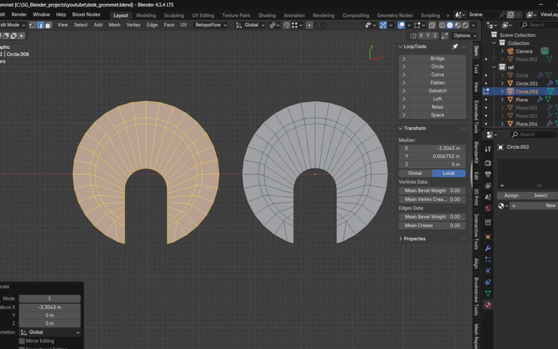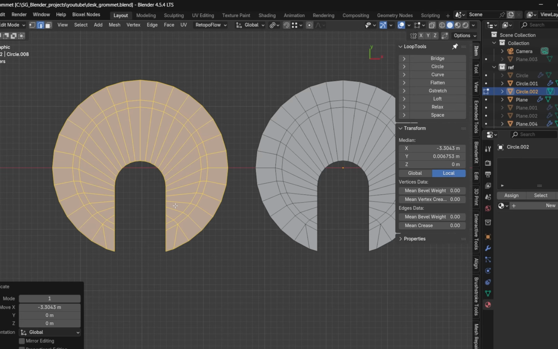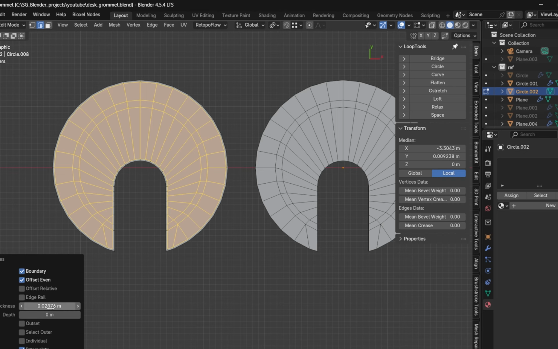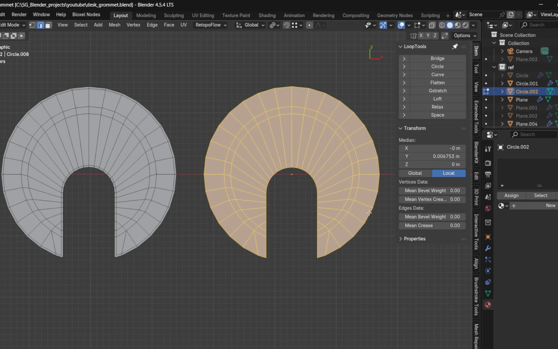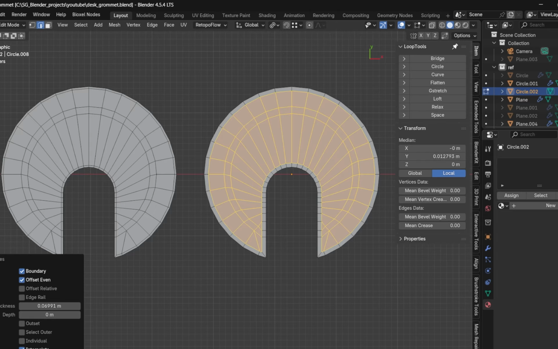So what will happen, I perform an inset as is. Let's say I am applying an inset of 0.03 without edge rail, and for this mesh I'll perform an inset of the same value 0.03 but with edge rail on.